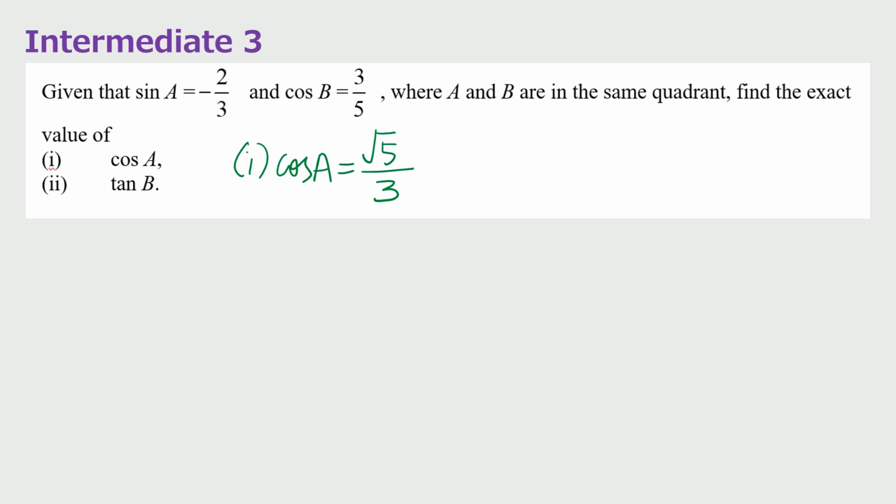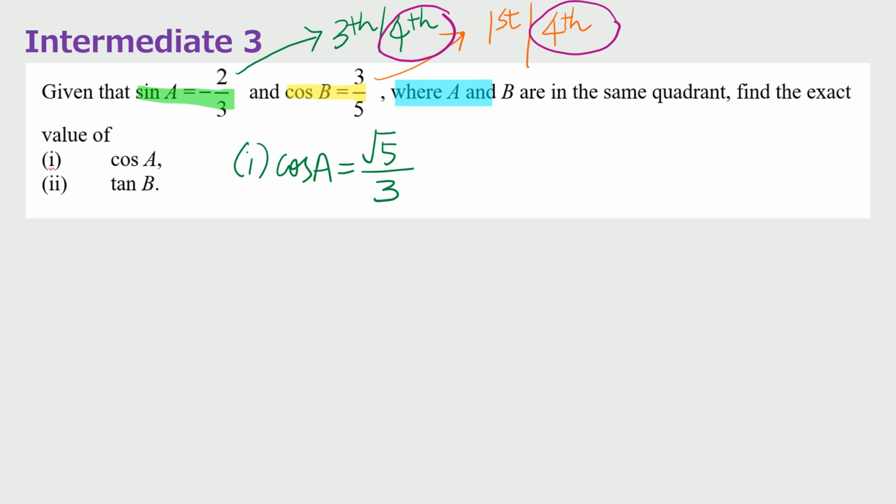Okay, so we have done enough questions. So this is the last one, and if you were to make a guess, you're right. We'll be drawing the diagram in the fourth quadrant. All right, so how do we know it's in the fourth quadrant? Let's analyze the trigo ratio. Sine A is negative 2/3, so that will happen in which quadrant? Yes, third or fourth. Cosine B is positive. So which quadrant do you think the angle B is coming from? Positive. Correct. First and the fourth. Right, so the intersection quadrant will be the fourth one. So let's draw the diagram in the fourth quadrant.